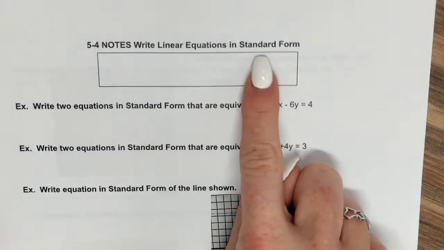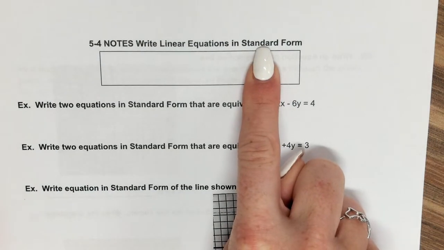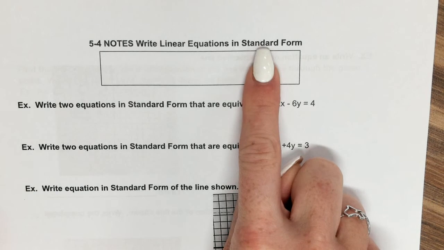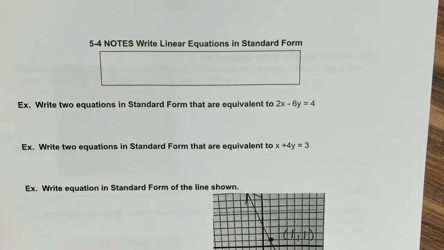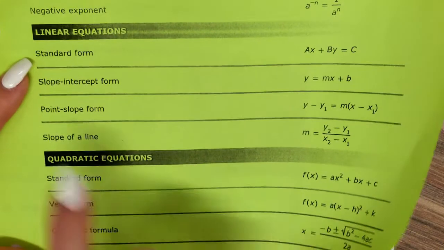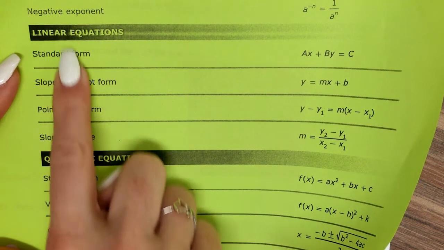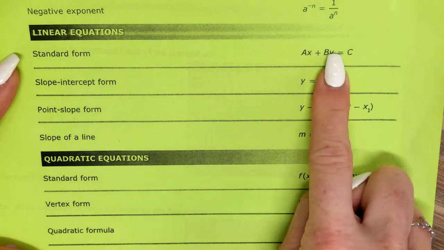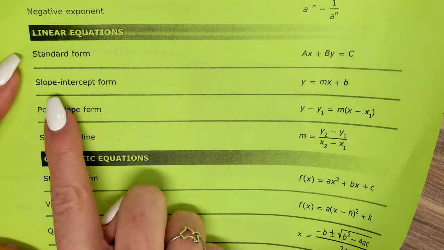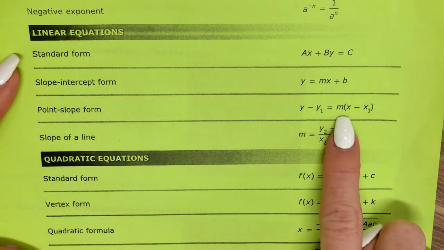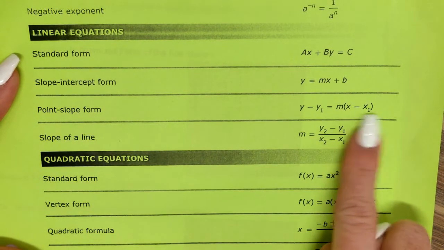Today we're moving on to standard form. Have we already kind of learned this? Yes, we have. We've just rearranged stuff to be in standard or to be back to y equals mx plus b. So on your star chart, if you don't have it out, that's okay. Under linear equations, all of these formulas are here. So here's standard. That's what we're going to go over today. Here's slope-intercept. Here's point-slope. So this is what we learned last week.